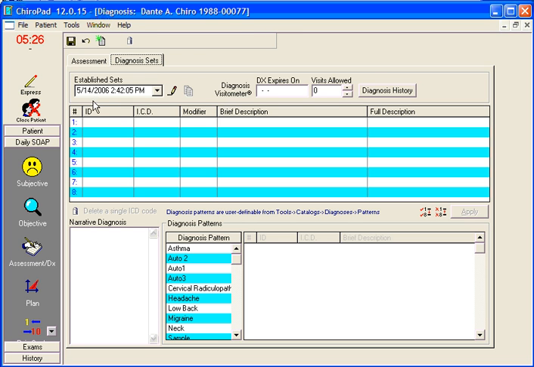If this particular diagnosis needed to begin on a different date other than today, then click on the little pencil that is to the right side. That allows you to now edit this particular date field.